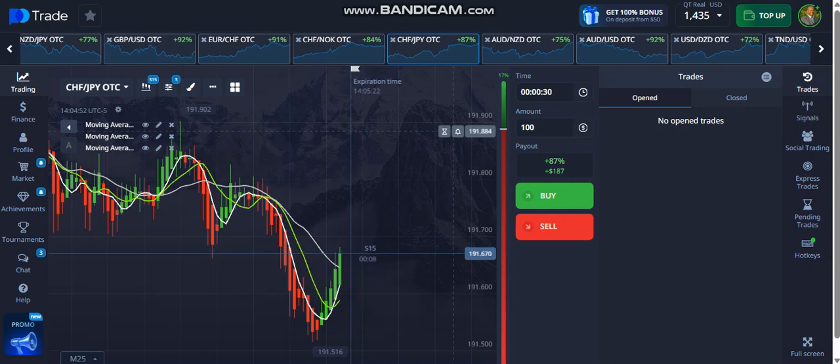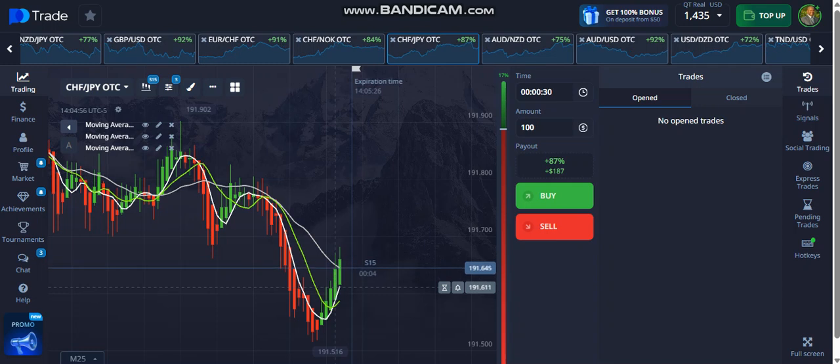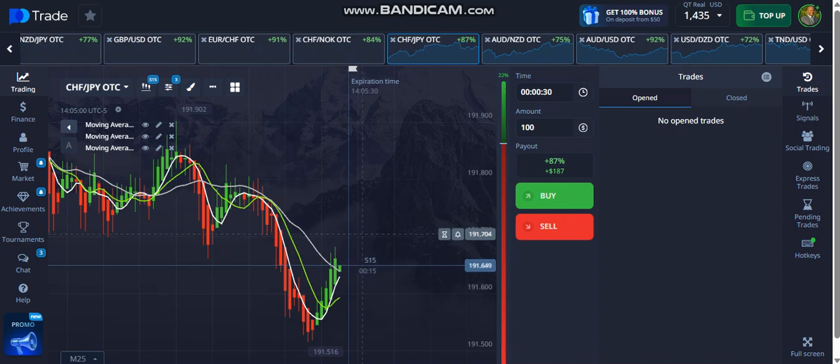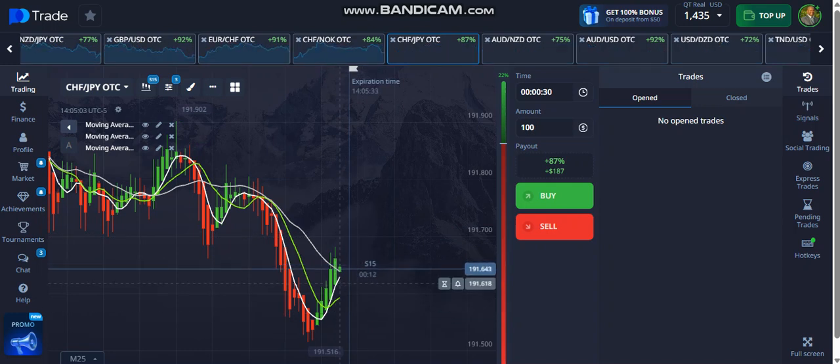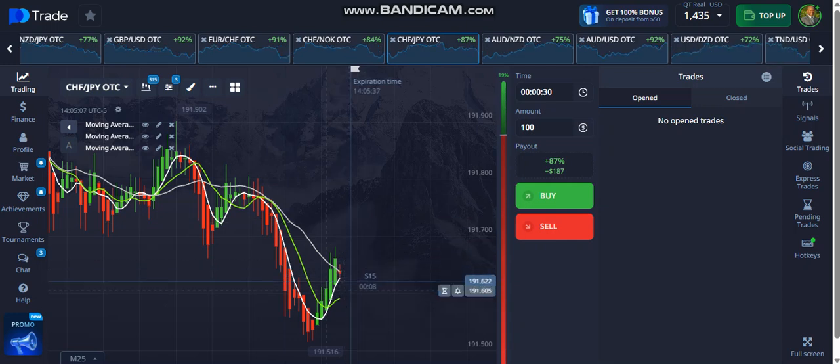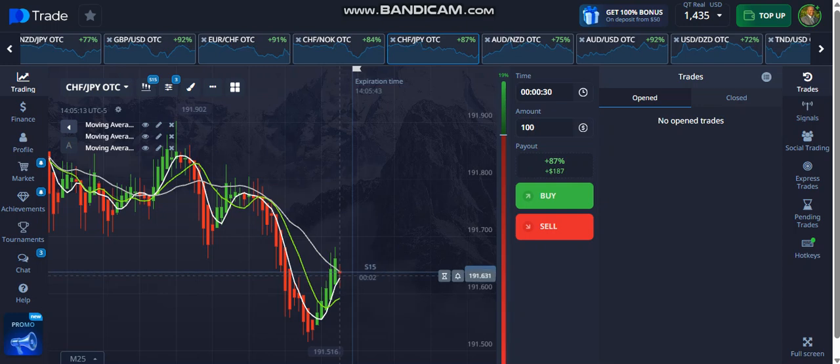Okay, so I'm back here on the Swiss franc JPY OTC pair, and I'm looking at these nice bullish candles developing here, and hopefully we'll continue to see this bullish momentum on the Heikin-Ashi candles. The 5 SMA crossed the 10. Hopefully we'll see that push continue.